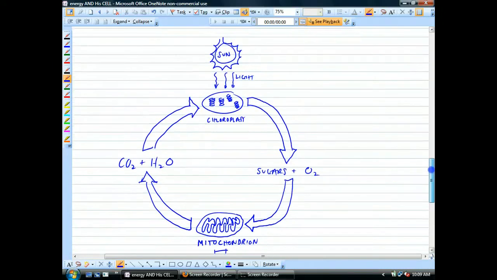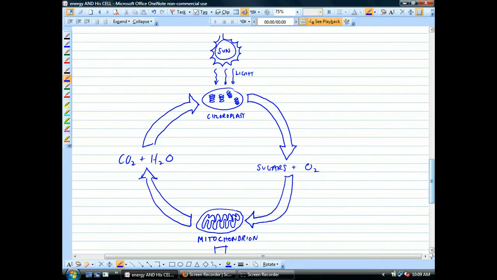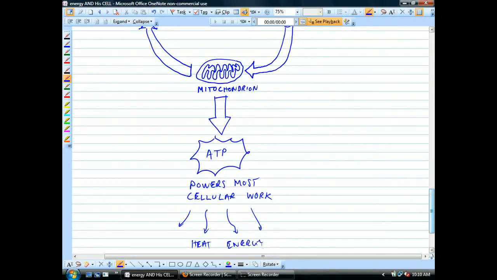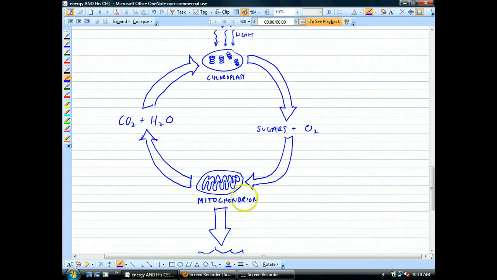Did you all get this diagram? I'll show the top part again for a minute, in case you didn't get all that. Make sure you've got this down. Bottom part, the mitochondrion. One more thing. If I want to show photosynthesis, it's the top half. If I want to show respiration, it's the bottom half.